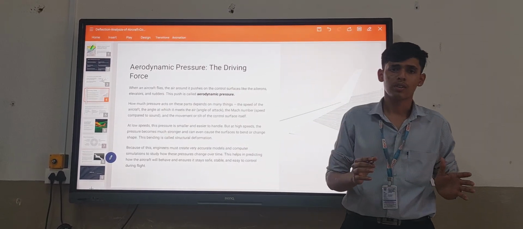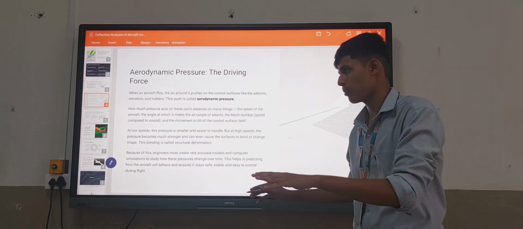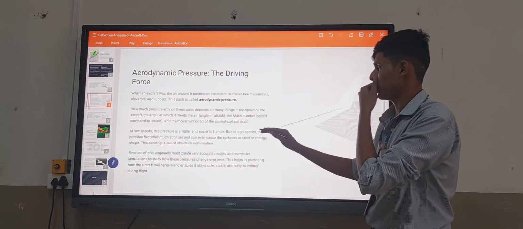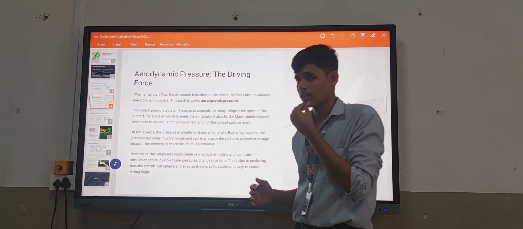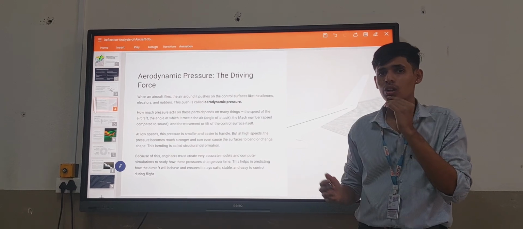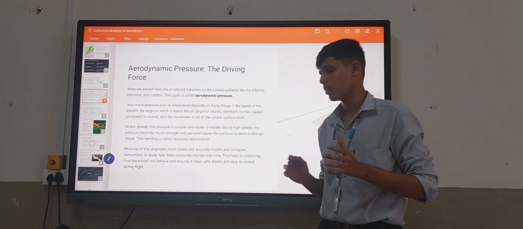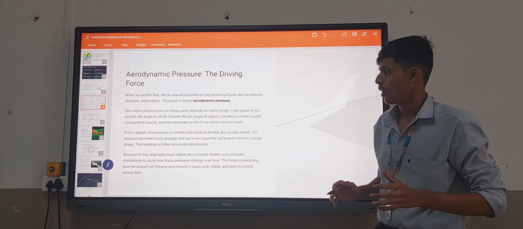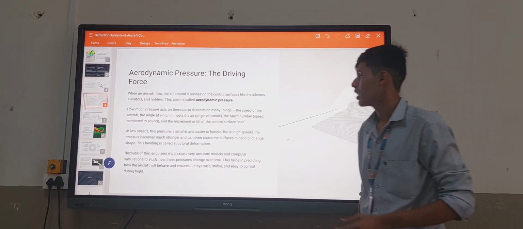At low pressure, we can fly easily, meaning there is no air coming very fast. It is a low speed. When the pressure is low on control surfaces. When we fly faster, the control surfaces get more pressure. At this time, the control surfaces must not bend. It is very important. If our control surfaces bend, our flight will crash.